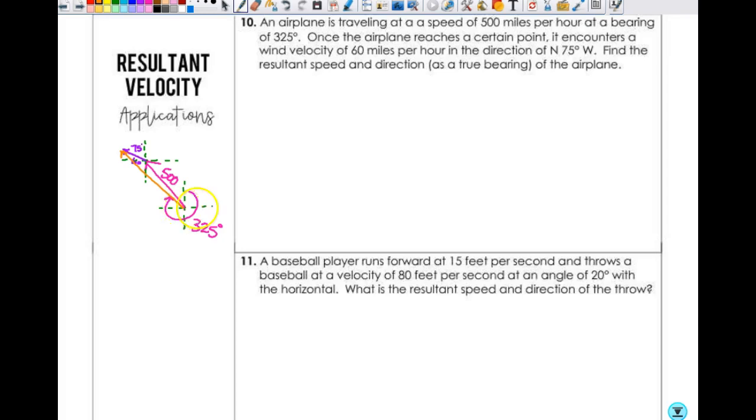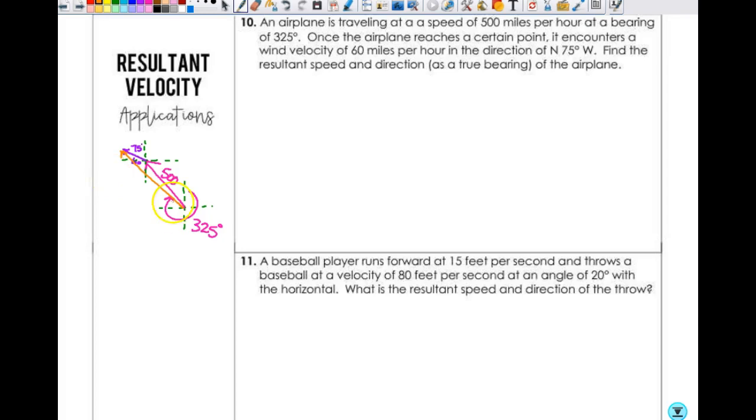This is the direction he's flying, but the wind is pushing him to the actual course, which is the orange one. So it's like the pink one is your heading, the orange one is the actual course because the wind's pushing you off course. Kind of like if you're trying to paddle down a river that has a current, you might be trying to get to the other side of the lake, but it's pushing you this way so you don't get directly to the other side where you were trying to go. Or when you're at the beach and you look up and you know your towel's like 10 miles down that way because you weren't paying attention because it was carrying you, so it's pushing you.